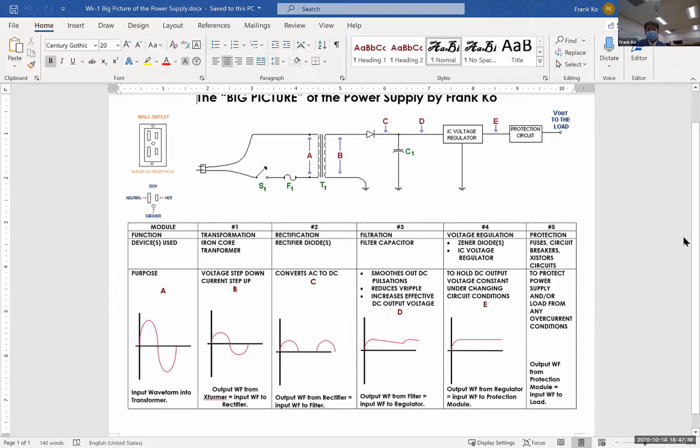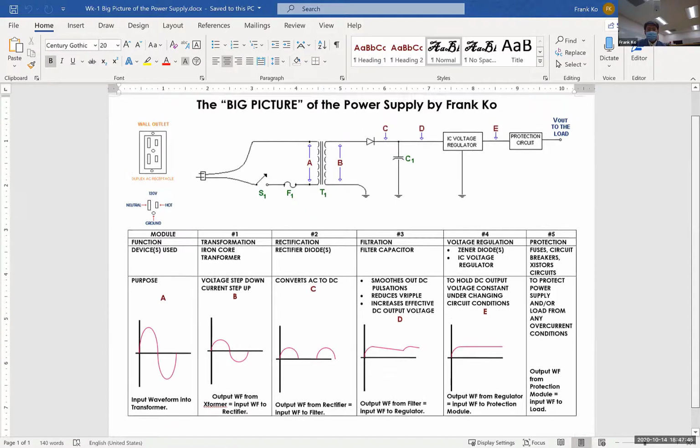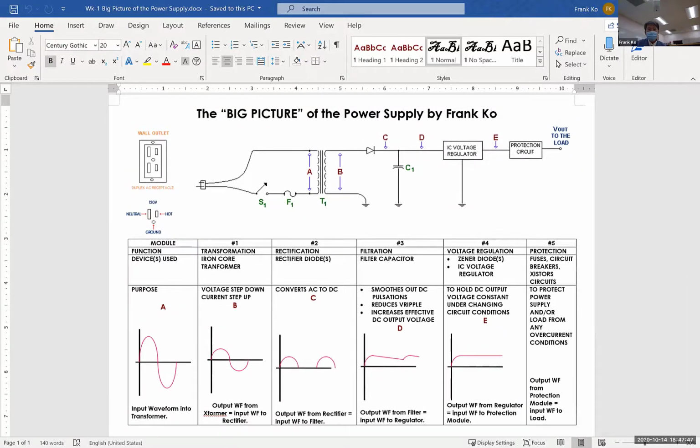Okay, hold this to your hearts. You will see a quiz on this next week, and you'll be asked to identify what is the purpose of module 2. You may see the schematic, and I might point to something and say, okay, tell me what this does. Tell me what is the function. Tell me what is the device. All that is spelled out for you in this. Are there any questions?